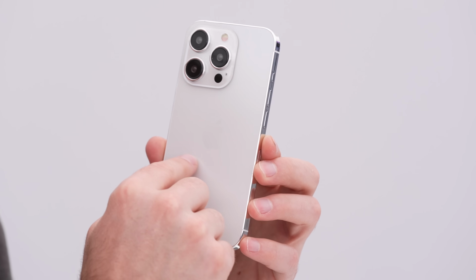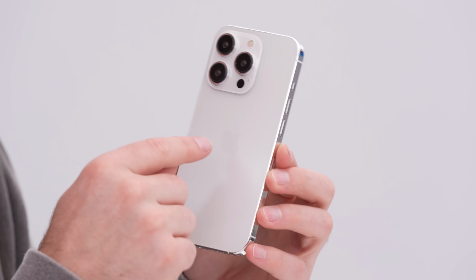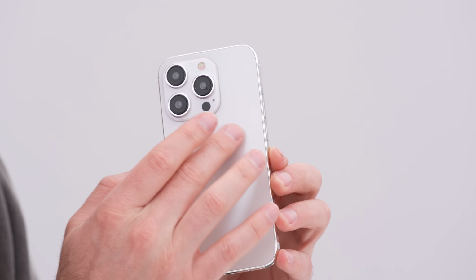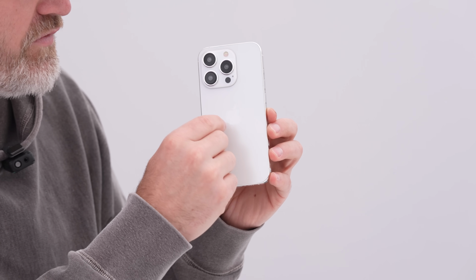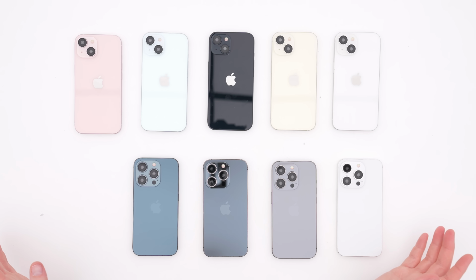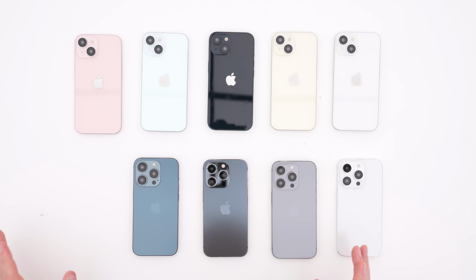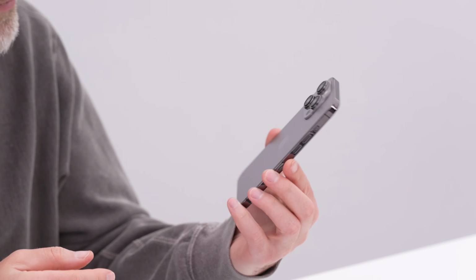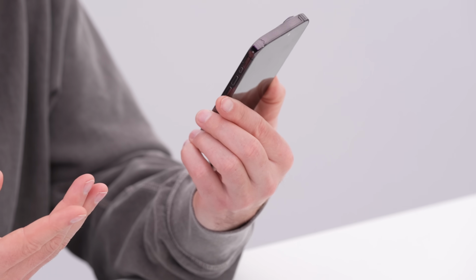This one makes the Apple logo far more subtle when, unlike the mirror finish on the non-Pro model, here we just have a difference between the flat and the glossy below, where you have the brushed surface versus the non-brushed. But that is it for light colors for Pro models here. We then move into our variety of grayish looks. So this one is kind of the most familiar, I guess, the most truly gray and lacking pigment.